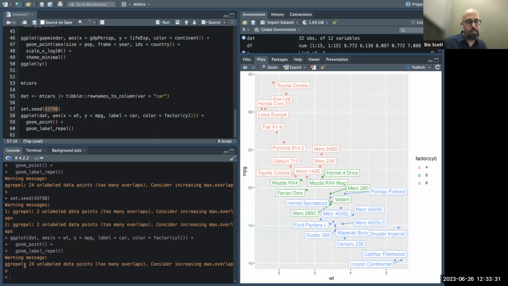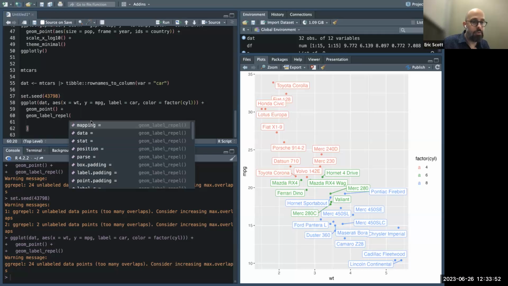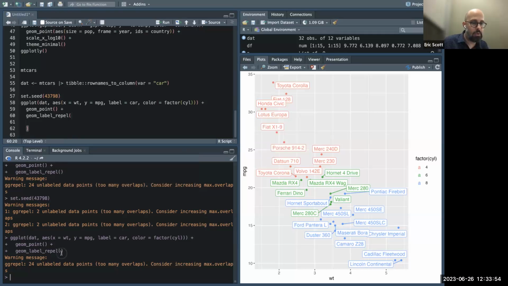So how do we fix this issue with the 24 unlabeled points? There's different ways that we can do that. We can adjust those in a variety of different ways inside of this geom label repel or geom text repel. There are a number of different arguments here. In fact, I'm going to bring up the help file for that.